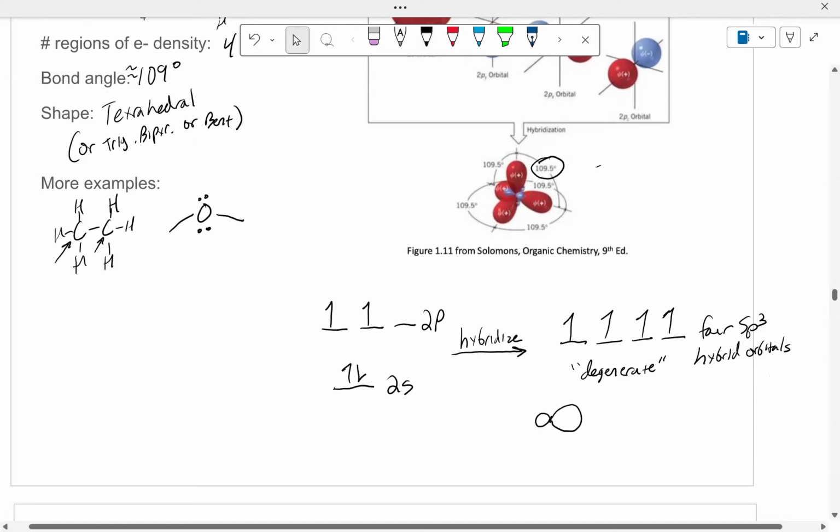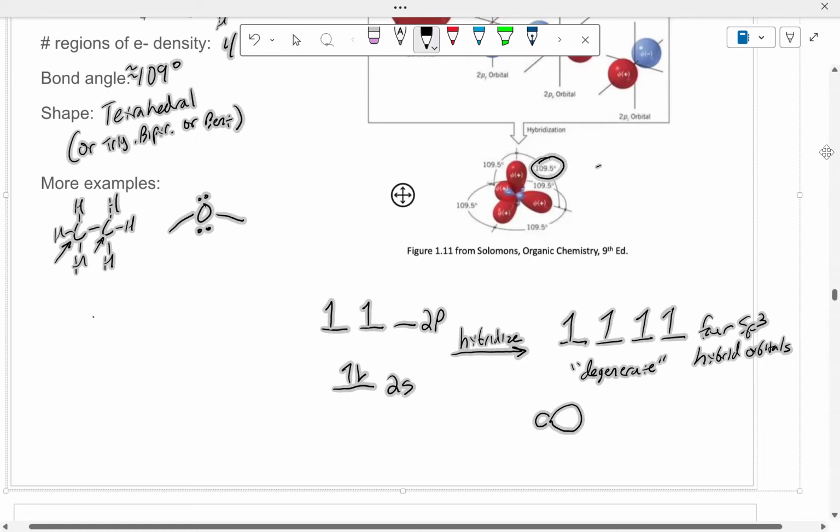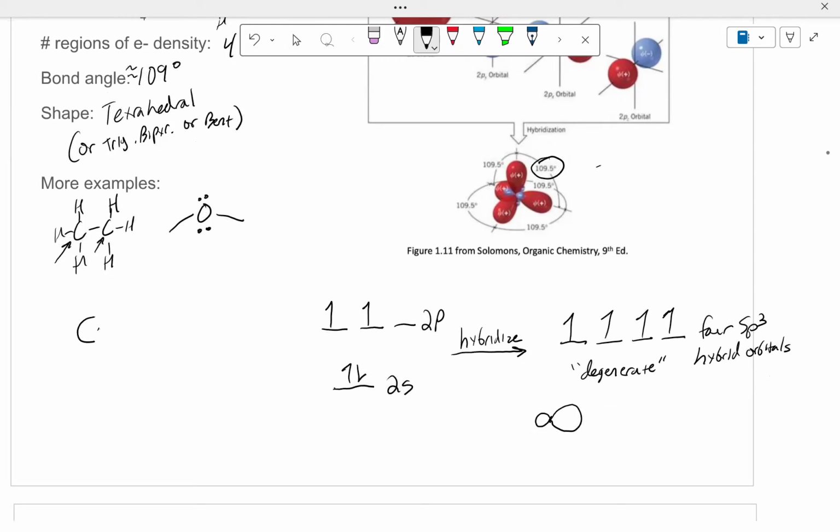If I'm going to draw this bond, I'll focus on this carbon-carbon bond here. I'm going to show that orbital overlap like this. This is the sp3 orbital of one carbon overlapping with an sp3 orbital of another carbon. How would I do this for hydrogen? So let's say there's a hydrogen atom out here. Well, here's another sp3 hybrid orbital. It's going to overlap with an atomic orbital, because that's what all that hydrogen really is. It's just a 1s atomic orbital with one electron in it.